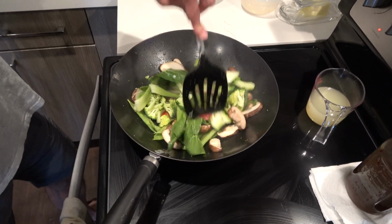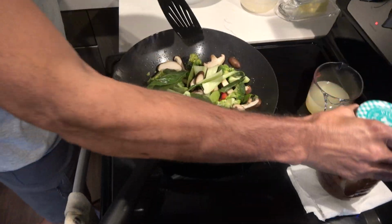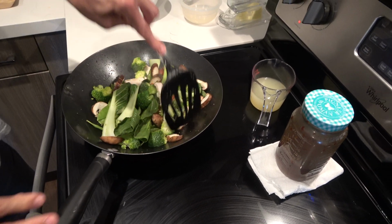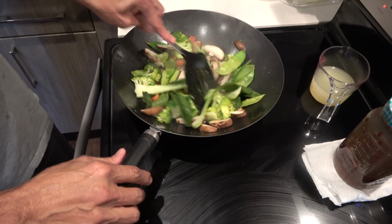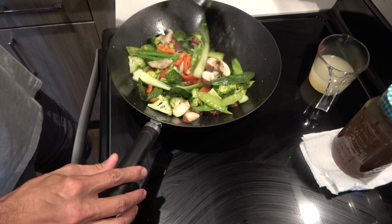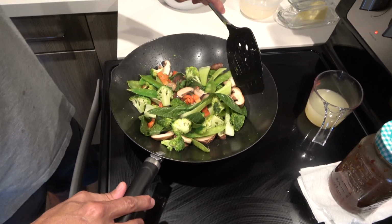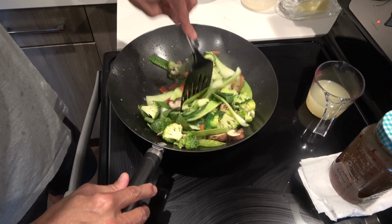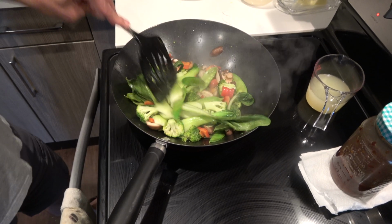Now, I'm not going to season any of these vegetables because all the seasoning is right here in this little bottle. I have to also send a little shout out to my Hawaiian friend, Marsha, because she says in my videos, how come you don't have any vegetables? Where's all the vegetables? So here you go. Decided to do stir fry, lots of vegetables. So hopefully, Marsha, you'll be good with all this.